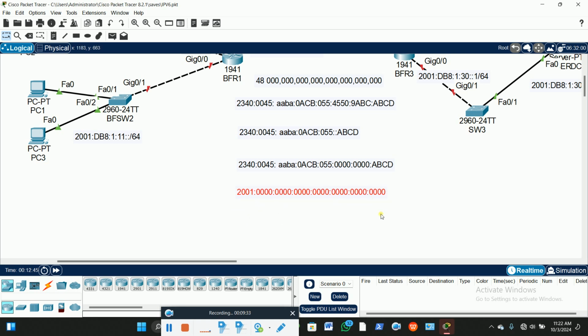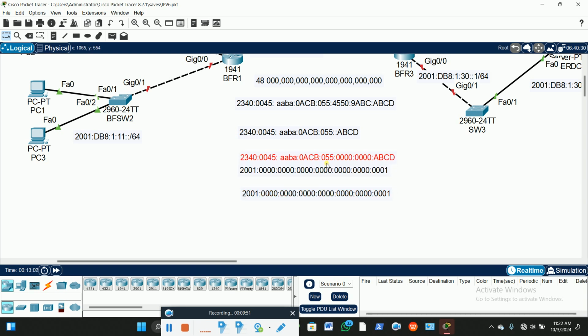Now, look at this one. For you to write this one, it's very simple. But in everything, when you start something with 0, it means that the thing can never broadcast. So let me put the last one as well. Somebody can also write this one the same way. This one can represent this with a double colon. It tells you how many zeros have been omitted.